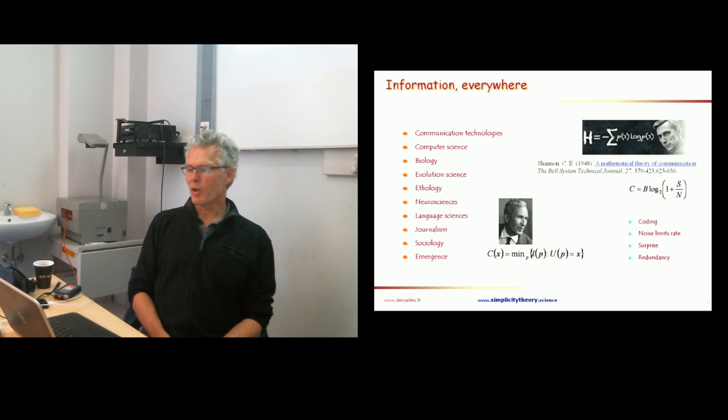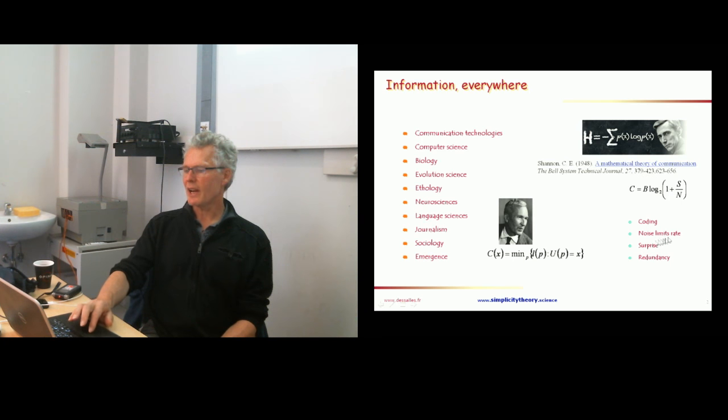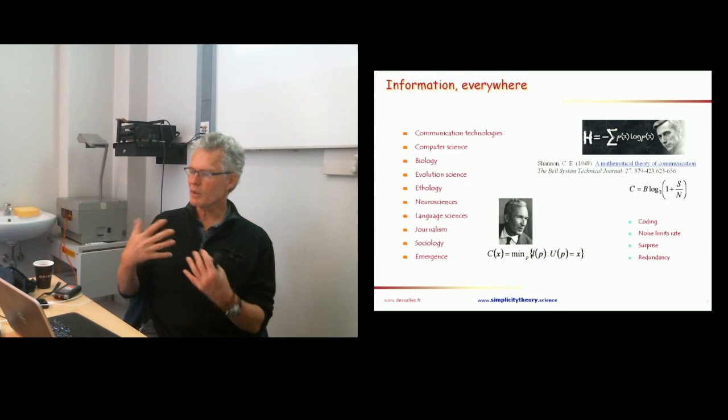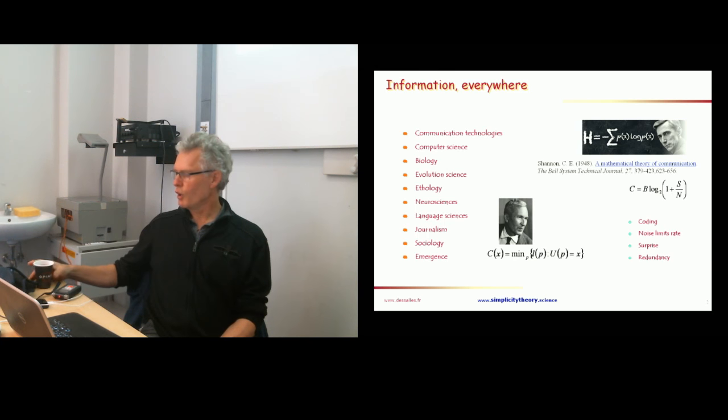So what can we do with all this? Can we match the intuitive notion of information using theoretical concepts? That's far from obvious. I will show you a few examples in which the match doesn't work. Just to mention a few intuitions that Claude Shannon had, he said something which was very unintuitive at that time, which was that information has to do with coding. At that time, every transmission of information was carried by analog devices. And it was very counterintuitive to say, no, it's a question of coding. It's not a question of modulating a wave or something like this.